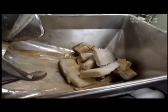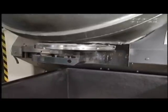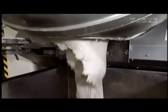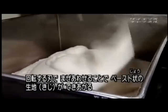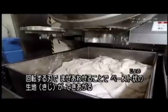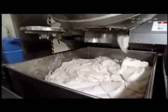When it makes that sound, you know that the material is of correct consistency to be churned into smooth paste. The paste must be appropriately smooth. Yep, those are some nice big dollops there. Take a look. Do you like what you see? Well, it's about to get even better. Take one last look.